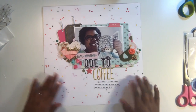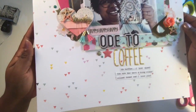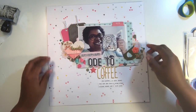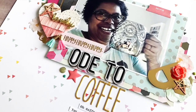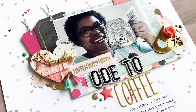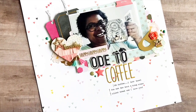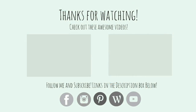And there we go — all done! Beautiful layers, great colors, love the photo, love that mug. It's one of my favorites and I probably use it every day. This came together really nicely and didn't take long — maybe about 15 minutes. Pictures are right here for you to look at and I'll also post pictures on the blog. Make sure you check me out on Facebook, Instagram, and my blog, and don't forget to check out the 'Layering Like a Boss 2' class — all the links are down below. Check you later!